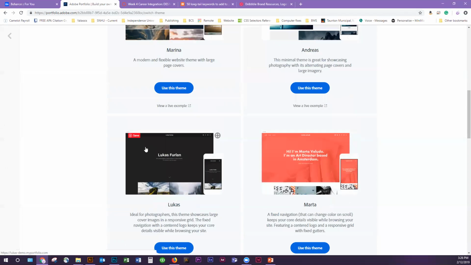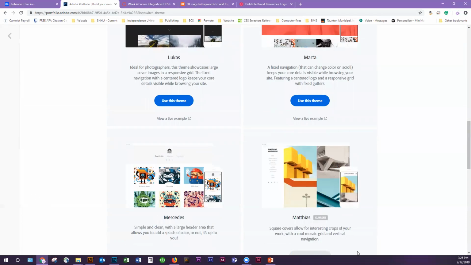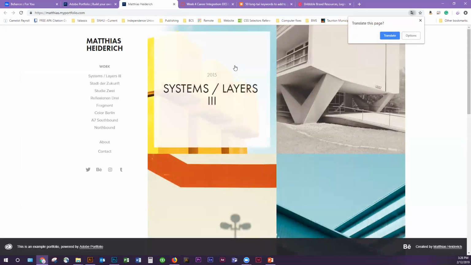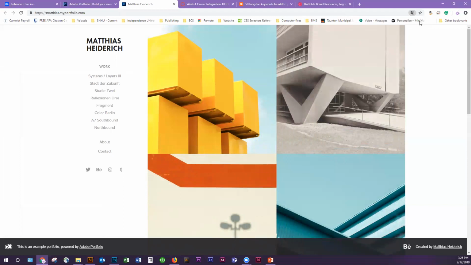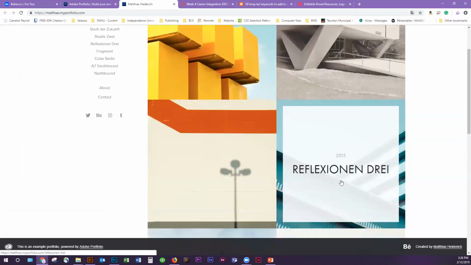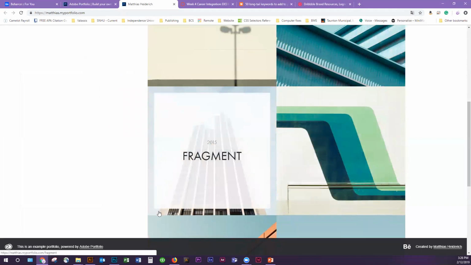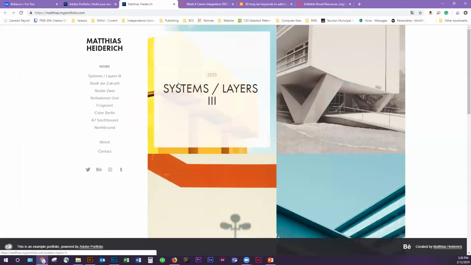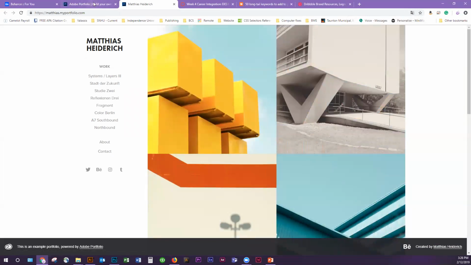So I'm going to have to find something that's a little bit different. Maybe something like this. No, I don't want to translate the page. Systems, layers. Yeah, something like this might work for my work.